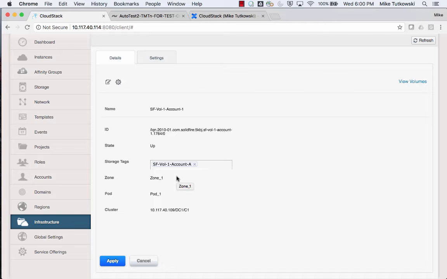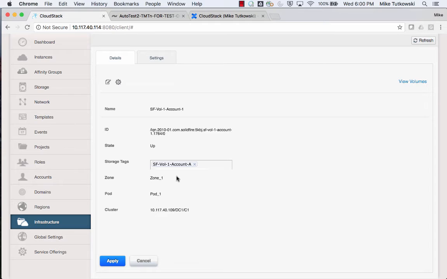Now this is something you might be familiar with if you were trying to dedicate a primary storage to a particular account simply by using storage tagging. You would have given your primary storage a unique name that only that particular account would then utilize.